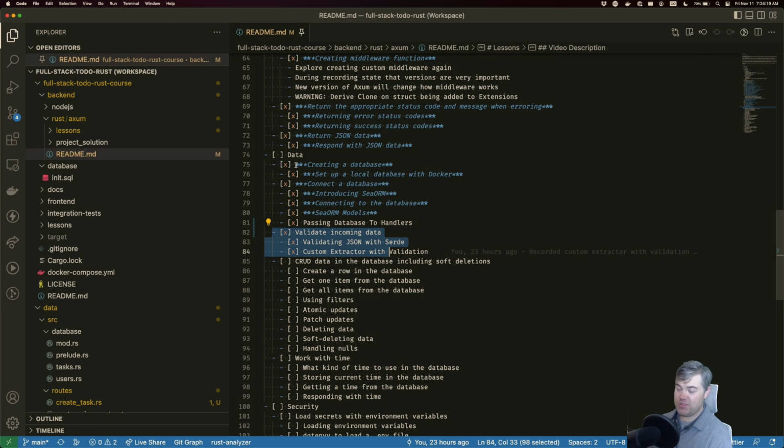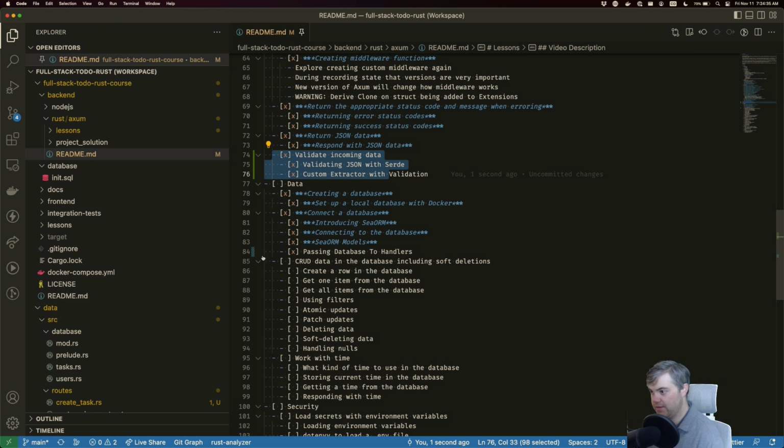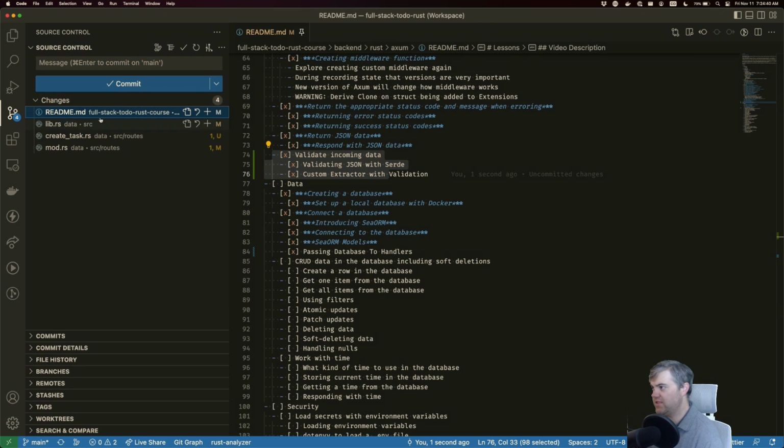Maybe even if I just put it at the top of data, that would be fine. So maybe I'll do that. Although I really do think that it probably truly belongs up there. Okay, so you're good. Let's commit you. We are passing database connection using extensions, using an extension.